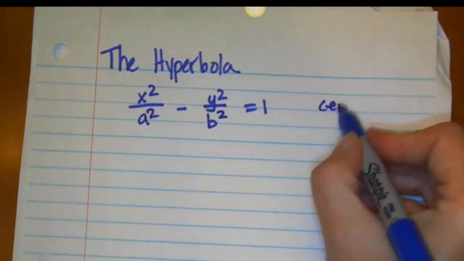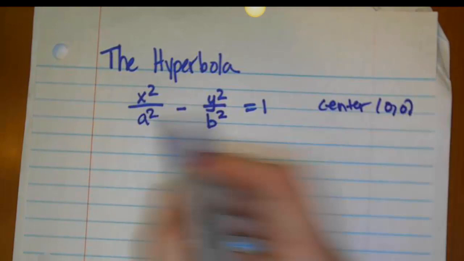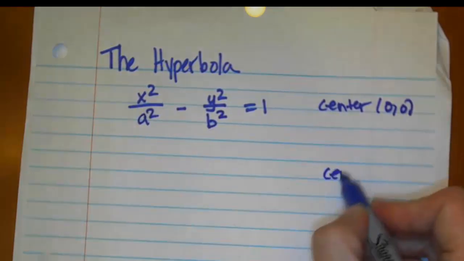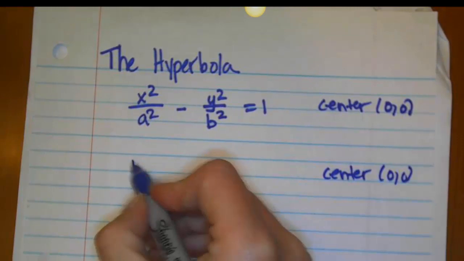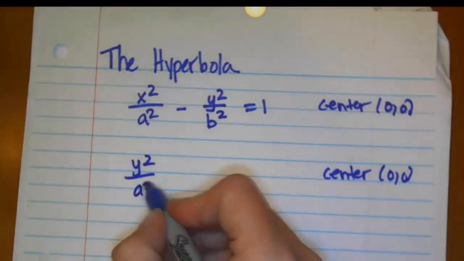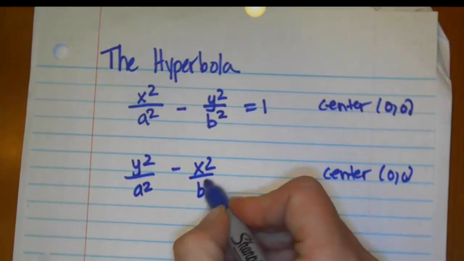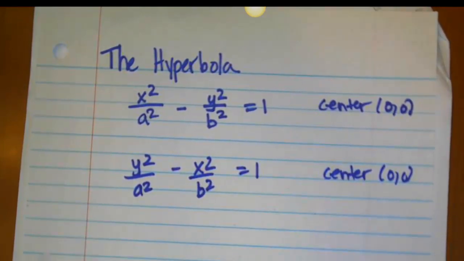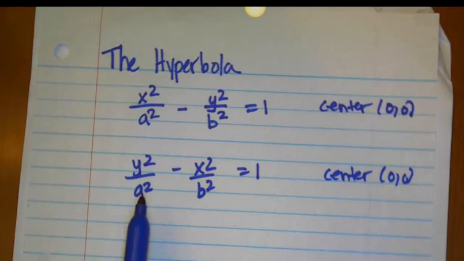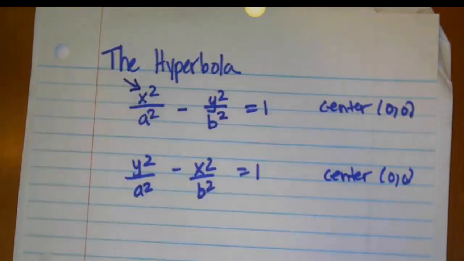This is a hyperbola that is centered at 0, 0. And I can also have a hyperbola that is also centered at 0, 0 that looks like this, where I have the y squared that comes first, minus the x squared over b squared equals 1. So here's what the difference is. A does not, I repeat, A does not have to be bigger than B. We called it a major axis of the ellipse, and it was the longer length. In a hyperbola, your transverse axis does not have to be bigger than your conjugate axis. So it's all about the variable that comes first.